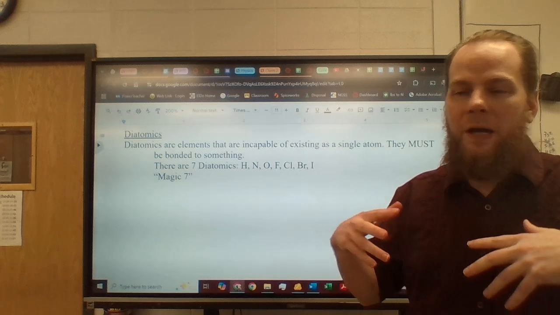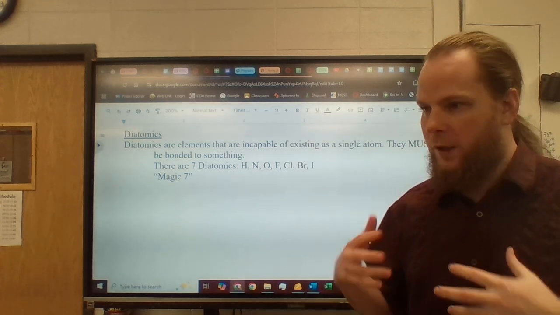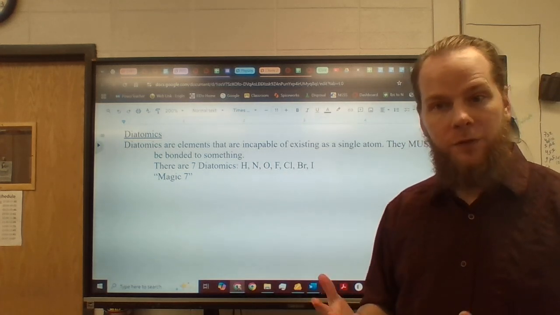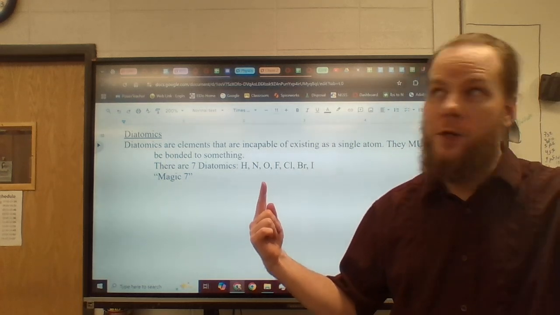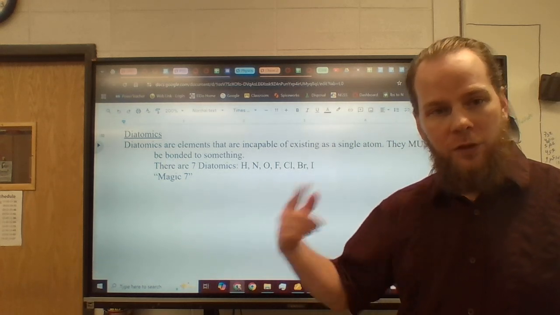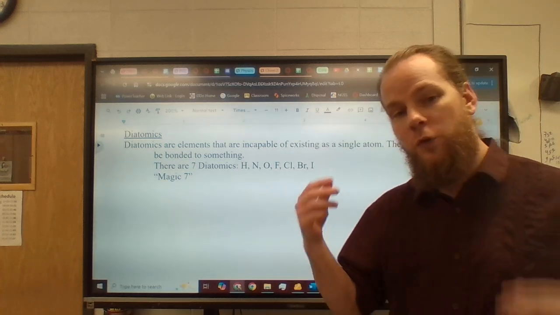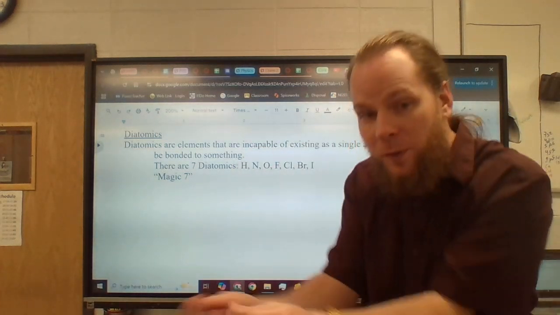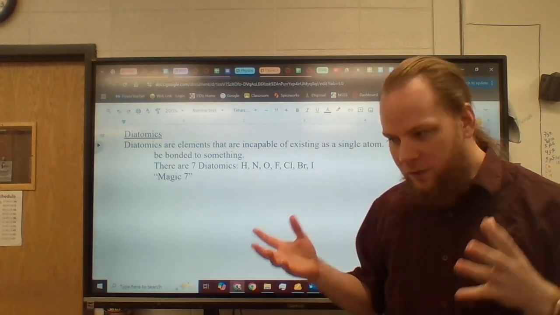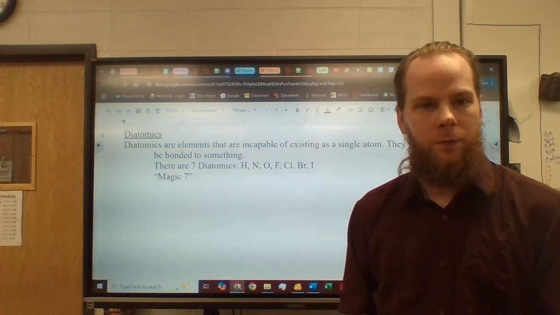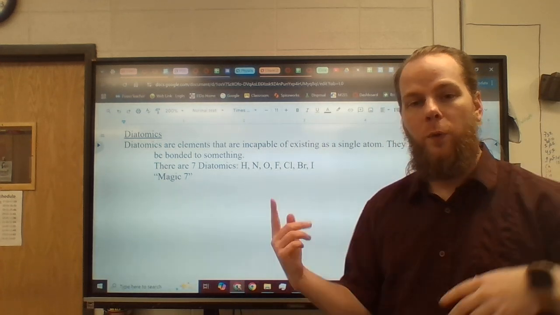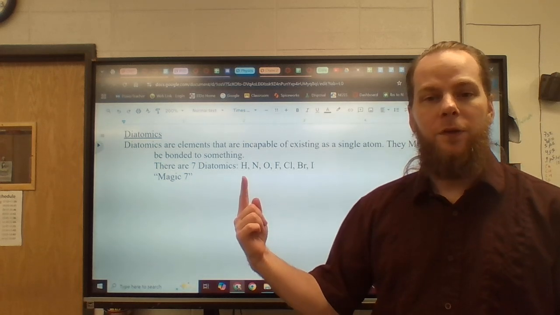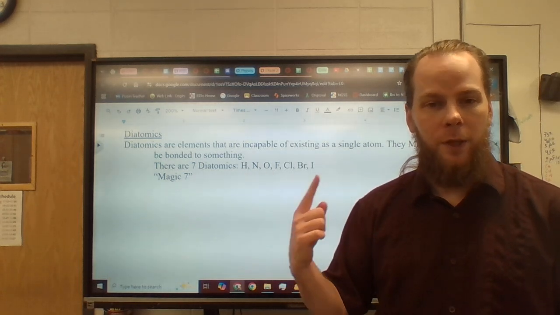So when you talk about oxygen, like the gas that we breathe in, it's not an individual atom of oxygen that's free and floating around. It's actually O2 because it has to be bonded to something. It can't exist by itself. That atom has to attach to something. So in their pure forms, these all have 2's after them.